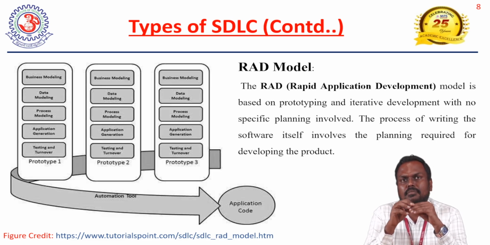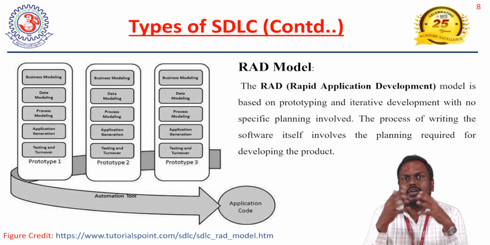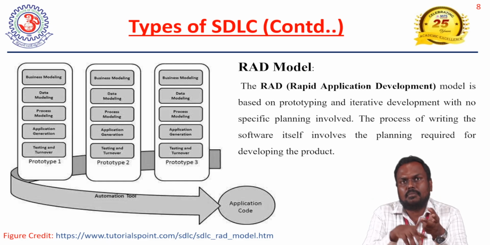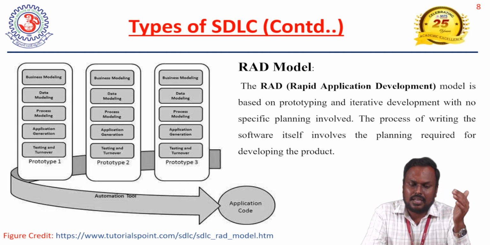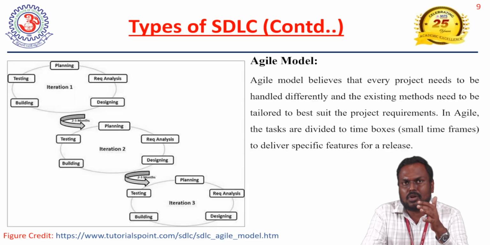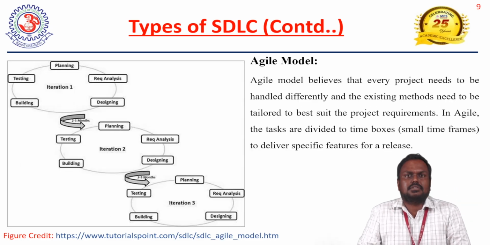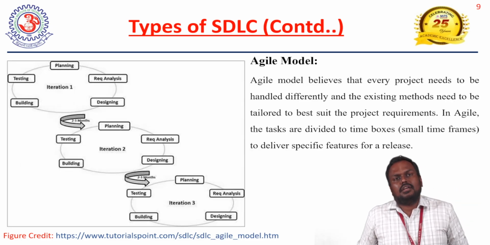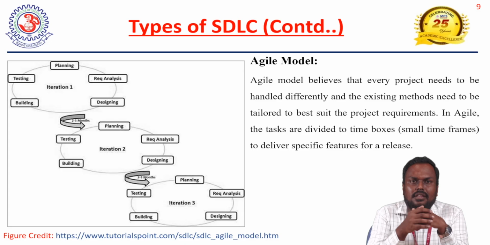In this type, we will go with rapid application development, where this will save the time, money, as well as the human resource which is required for that particular application. But here also, starting from the requirement analysis till the maintenance part, the processes are all the same. Next comes the agile model, which is widely used in day-to-day life.